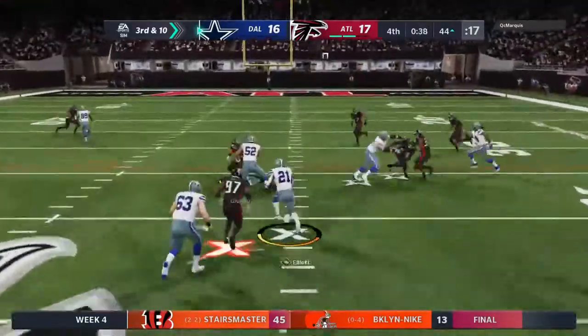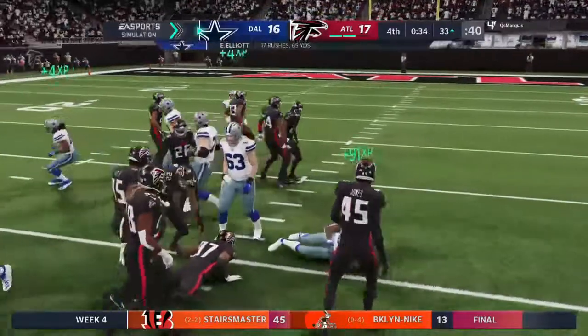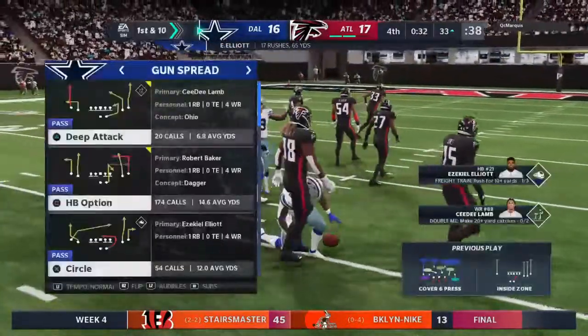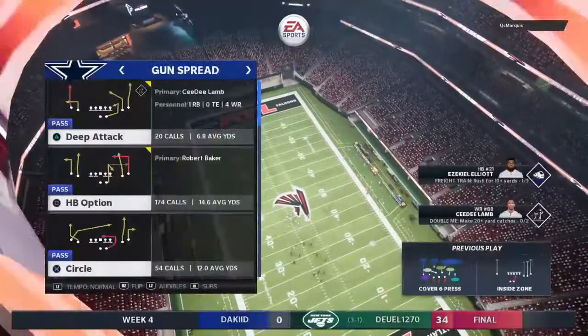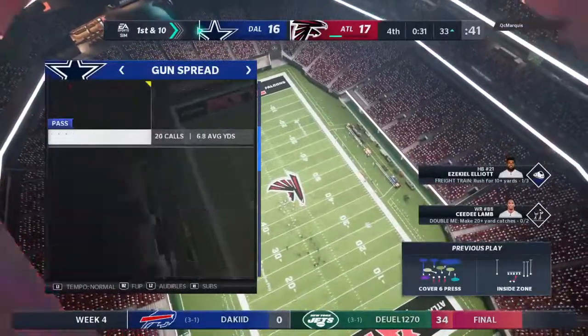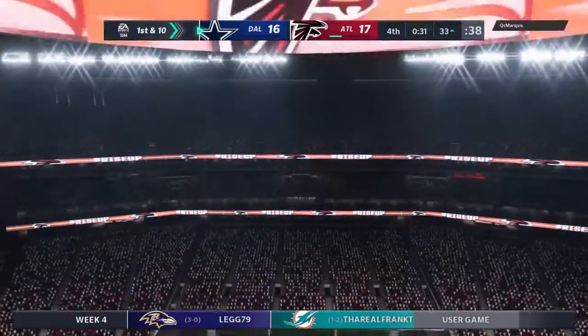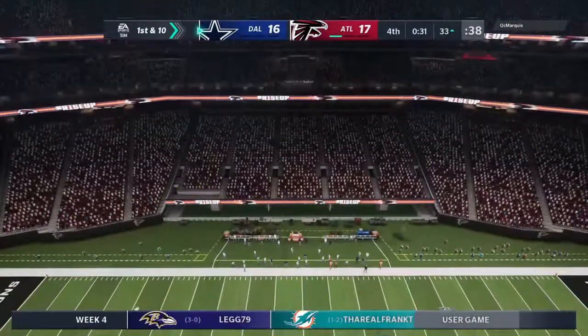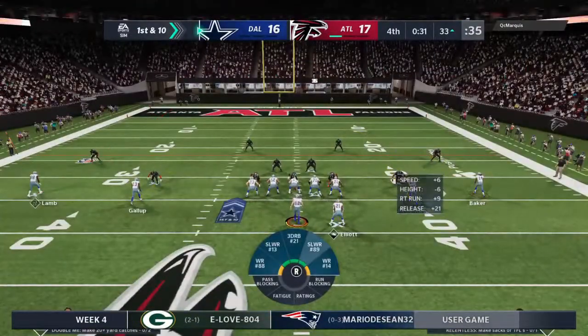Another carry tonight for the workhorse, Elliott, and he's corralled, but not before getting it inside the 35. Eleven yards and a Cowboy first down. The Falcons are going to use the second of their timeouts, which will leave them with just one remaining in this fourth quarter of play. So they'll come up first and 10 now from the 33.